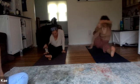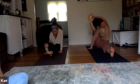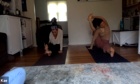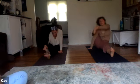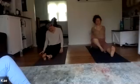Chris, shoulder okay? Okay. One more moment to play. Lower the right leg down to the earth. Let's come into the left side. So one side is always more accessible than another. Bend up the left knee.